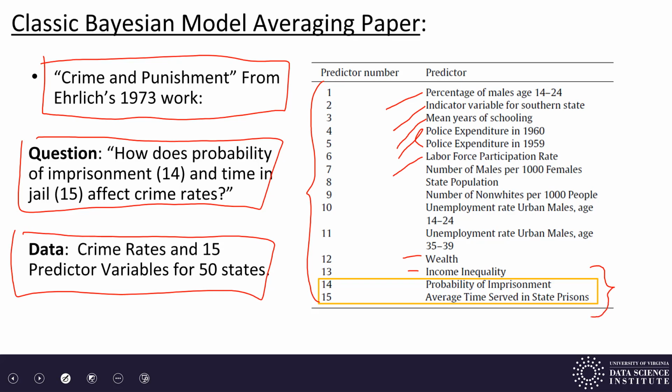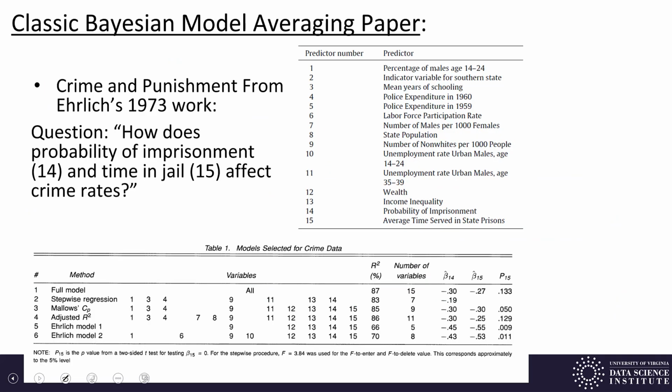The reason we're using 15 different predictor variables here is we want to control for all of these variables so we can see what's really going on with the probability of imprisonment and average time served variables, so we can get the impact that's being caused or not caused. I said the bad word, caused, and that's really what they're looking at. How much do the probability of imprisonment and average time served contribute to this? So effectively, that's what we're trying to do. When we do our analysis, we'll avoid using the word cause, but that's the underlying problem that they're trying to examine.